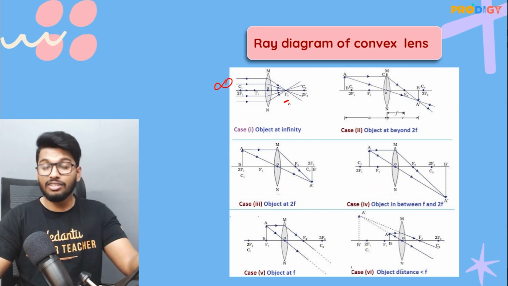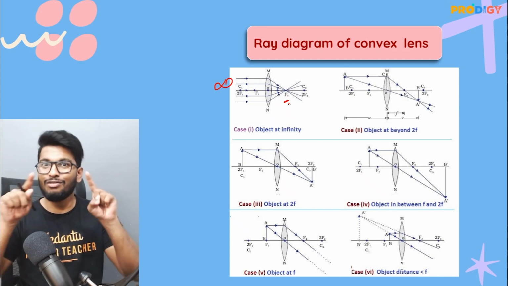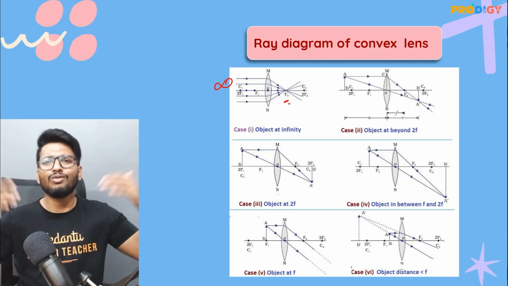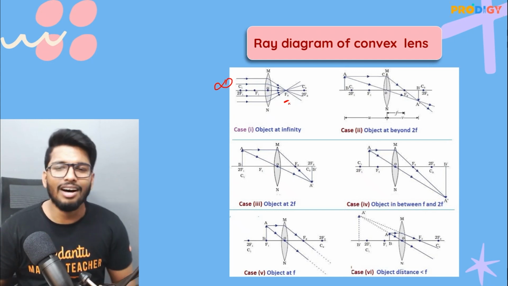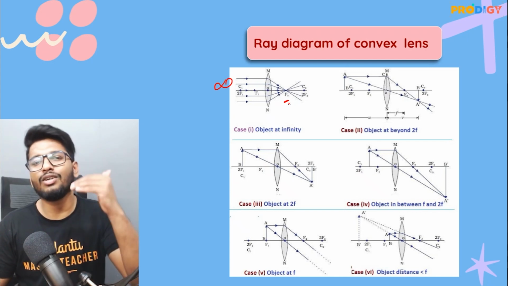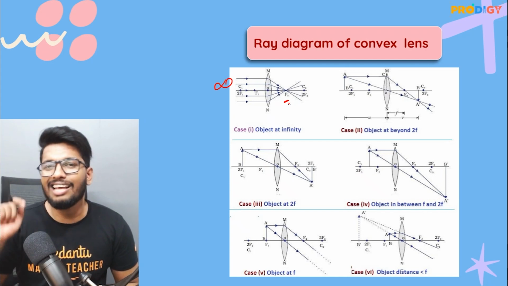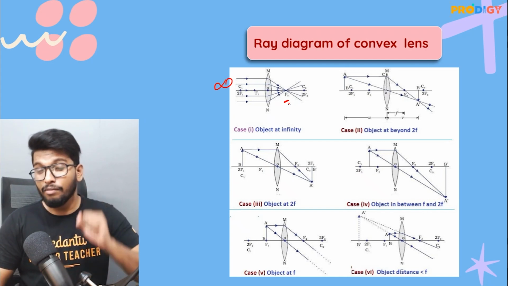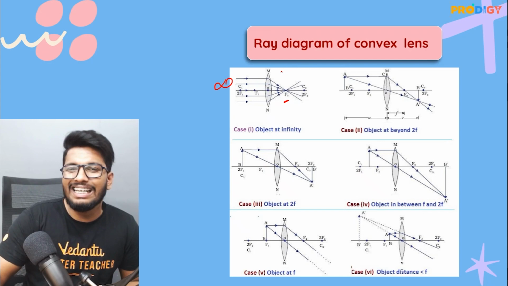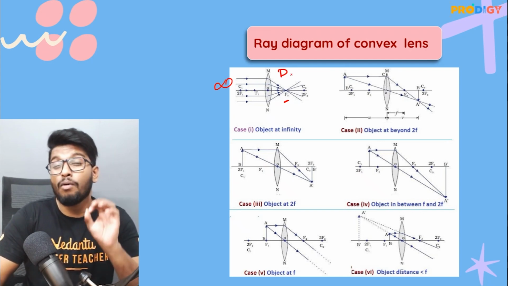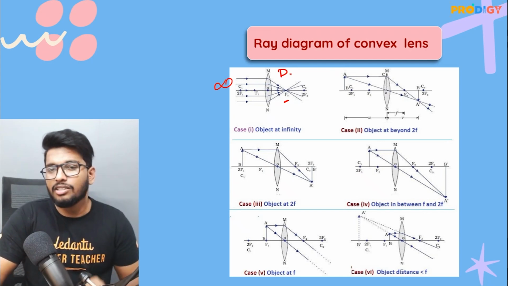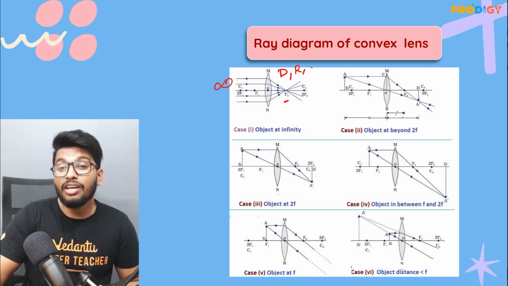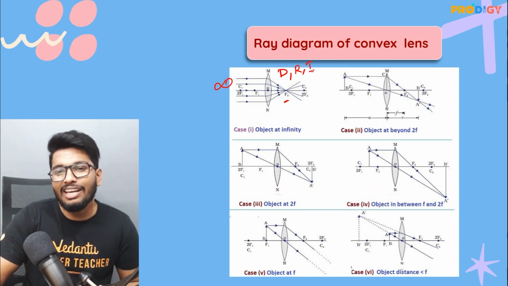f1 is on the left hand side, f2 would be on the other side, because you have two spheres, right? Two centers of curvature, two focal lengths, and two radii of curvature as well. So here you have the image formation happening exactly at f2. If you look at the type of the image, it is going to be diminished. In fact, it's going to be a point-sized image. It is going to be a real image, and it is going to be inverted in nature.